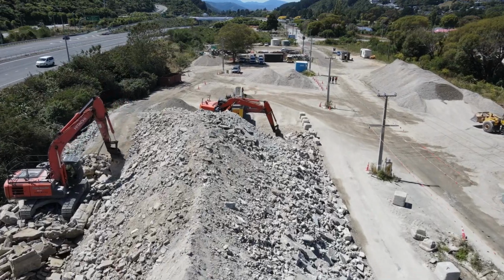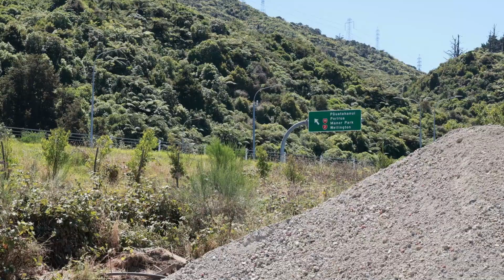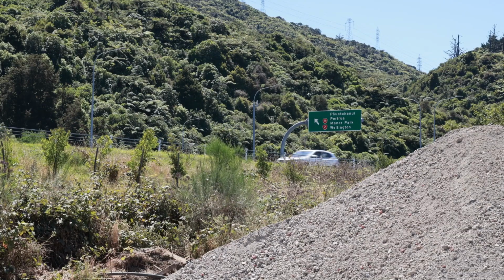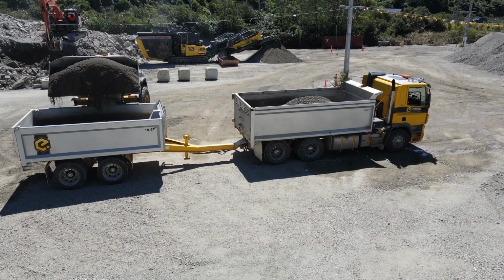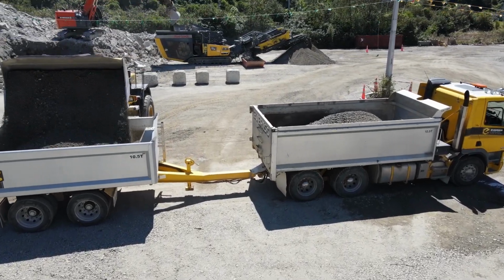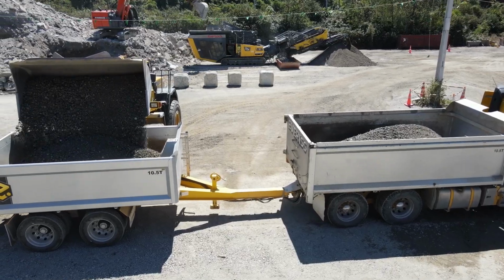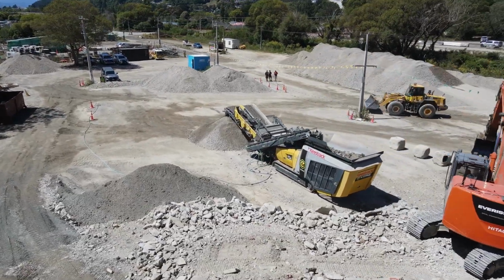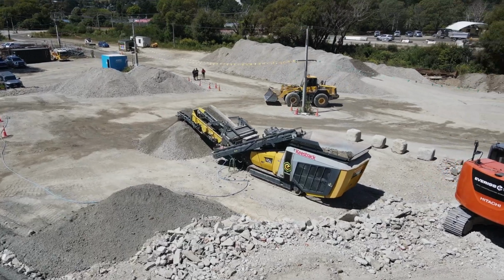Here we've got a large concrete crushing recycling operation going, and we've got a significant demand for a large gravel raft that we're doing on the projects in the rear. We have a requirement to recycle approximately 35,000 cubes of GAP 65 equivalent, and we've chosen the Keys Track R3 to tackle that job.